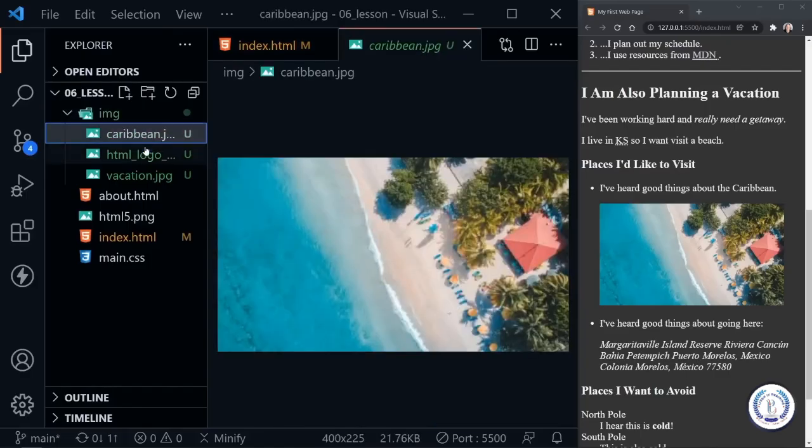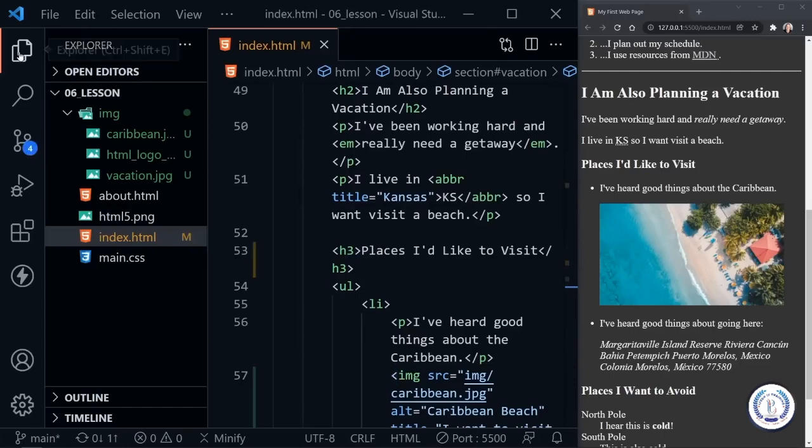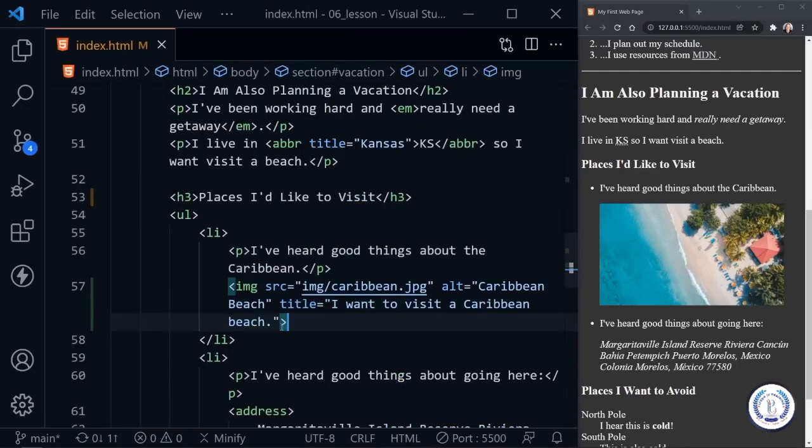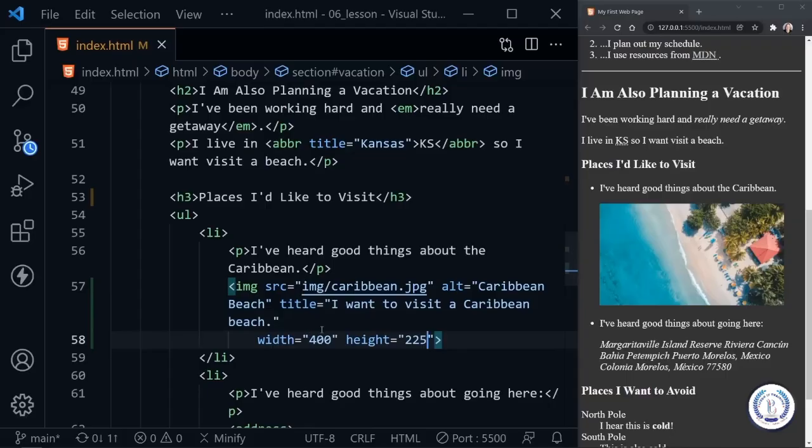Now when I do that in Visual Studio Code, it shows the image, and at the bottom I can see it is 400 pixels by 225. The first number is the width. So I'm going to close this now, click File Explorer to hide that so I have a little more room, and now I can say width equals 400 and the height equals 225. And if we save, everything should remain the same. We've just provided these extra attributes.